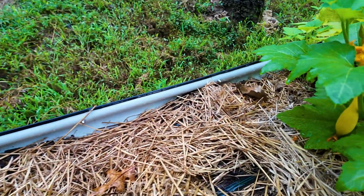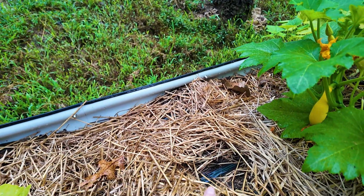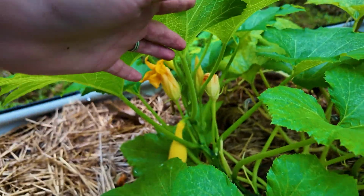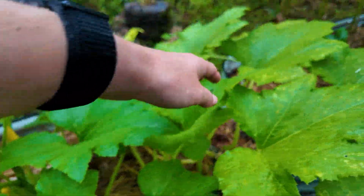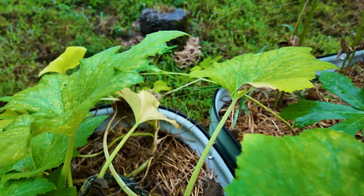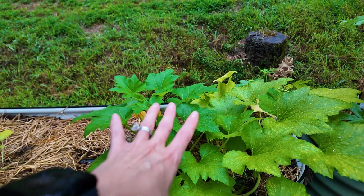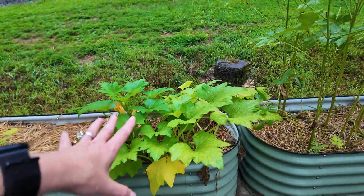I did just put in another thing of cucumbers for pickling, just to see if I could get a pickle or 2. And then this one's making a squash. But as per the usual, I have not kept up on keeping the vine borers away. And so they have them, but they are still producing.